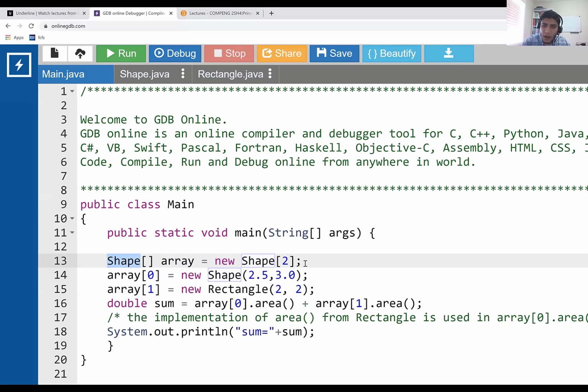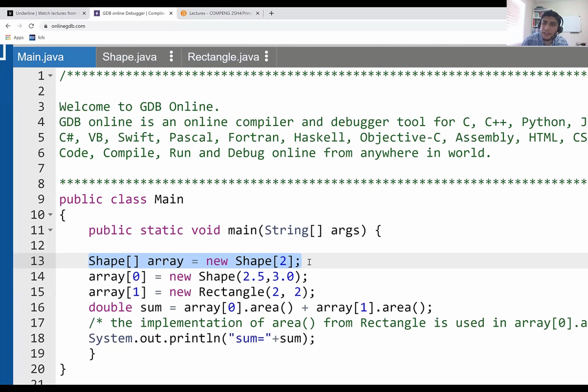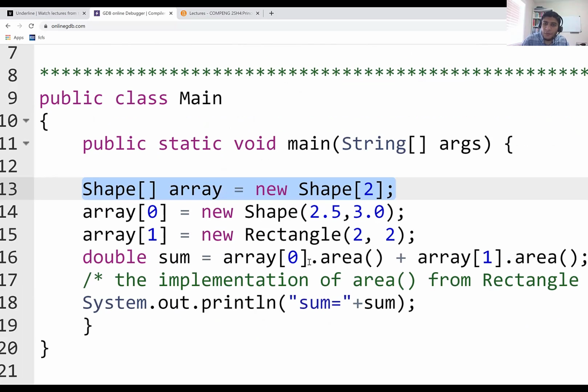So aren't we creating objects of the interface shape? What do you think? What are we doing in this line 13?